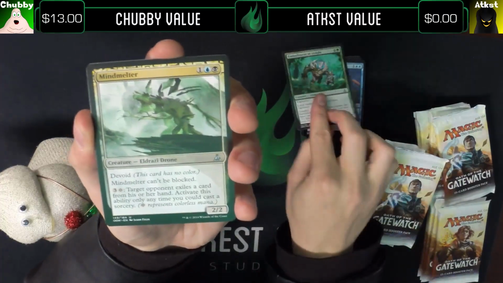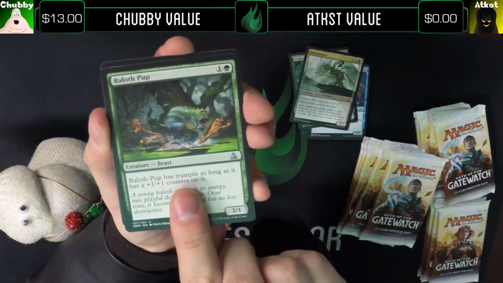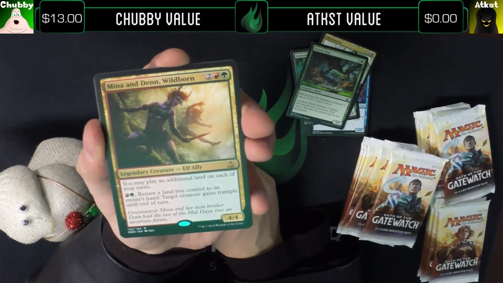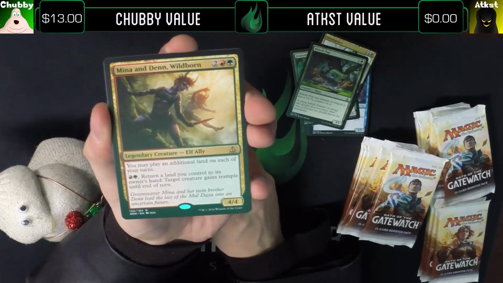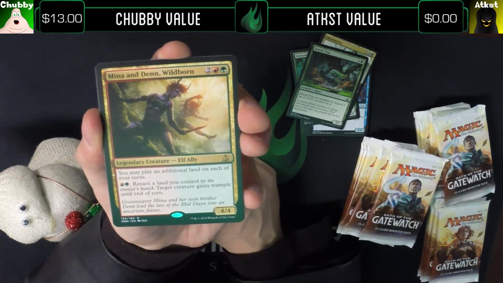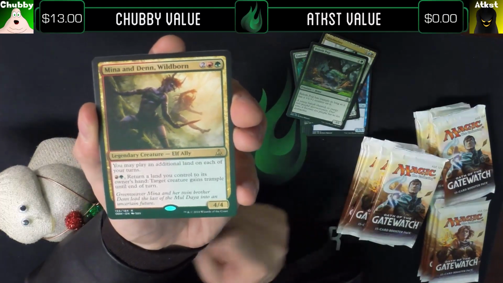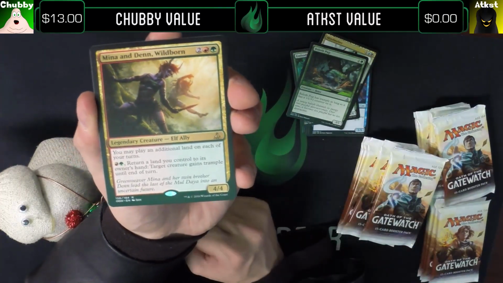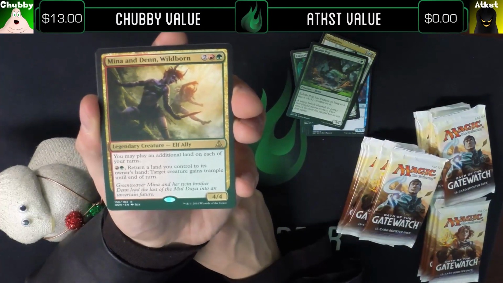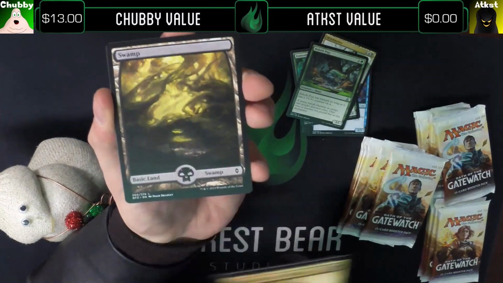Embodiment of Insight, Mind Melter, Baloth Pup, and Mina and Den Wildborn. Okay, that sounds interesting. There's 2 of them, I suppose, but they're 1 card. Yeah, so it costs 2 generic mana and a red and a green. It's a 4/4, and you can play an additional land on each of your turns. I also just realized it's an elf ally. 2 very helpful things. Yes. And you can pay a red and a green to return a land you control to its owner's hand and give target creature trample until end of turn. That's exciting news. And a swamp.